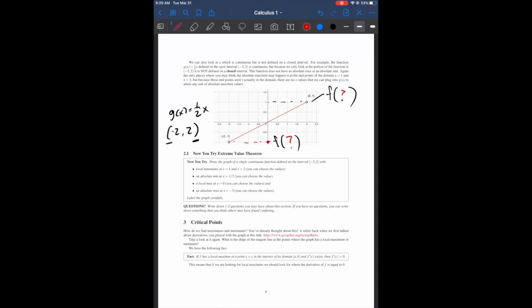Okay, so that really shows you that it's fine if I have a continuous function, but in addition to that, I do need it to be a closed interval, because if it's open, it allows for things like this to happen, right? Where we have a number that should be the absolute max or the absolute min, but there's no way of getting there, right? Because we can't plug in these endpoints. Okay, so now you try out this next example.